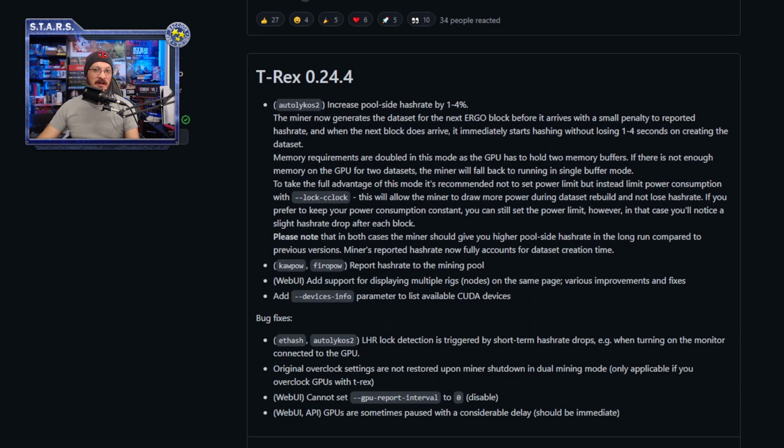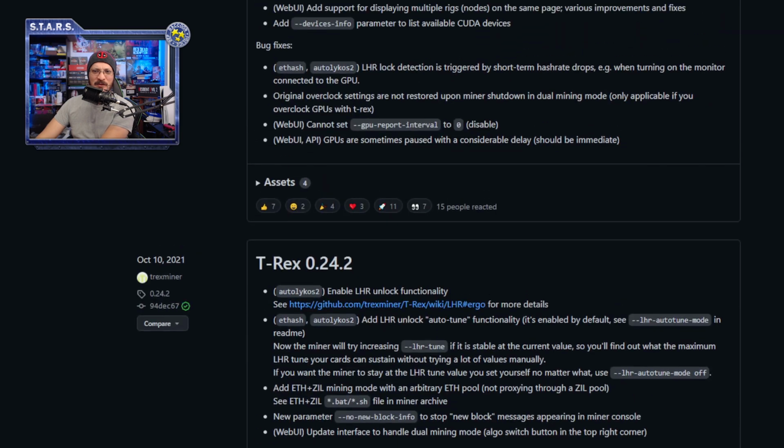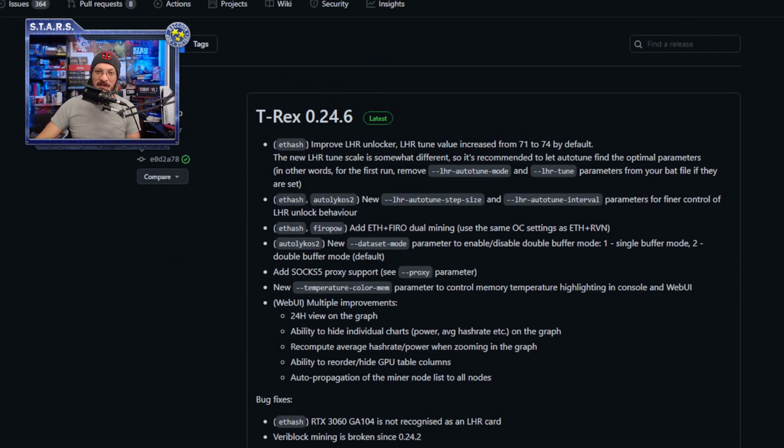And the previous one implemented, I think it was the dual mining feature. Or maybe that was even a while before that. Either way, it was back in October. So, the new Trex Miner implements the new 74% LHR unlock that NB Miner had implemented.